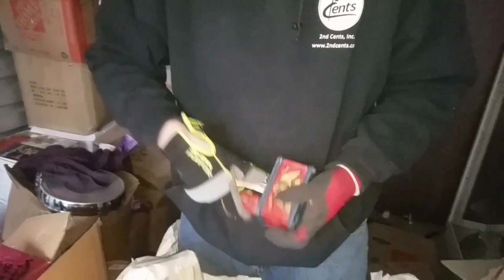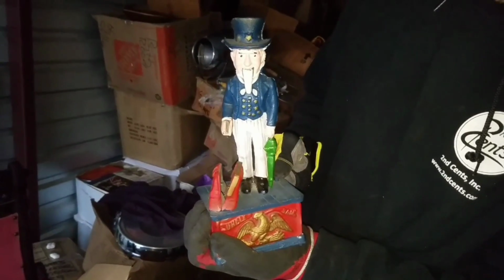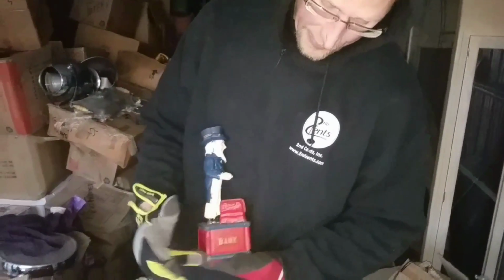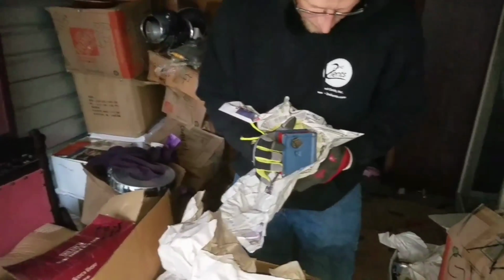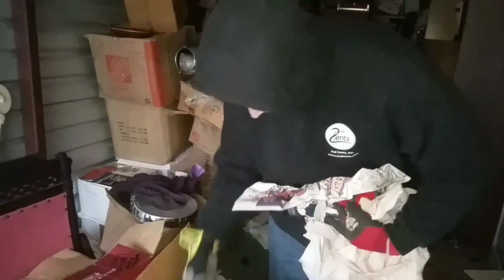It's in there. But these reproduction banks, put the penny in there, he drops it in there, Uncle Sam. But see that seam right there? A real one, that seam would be so tight because everything back then was made so well. So that'd be the first thing. Also the paint, as soon as I seen the paint, you could just tell it's modern day paint. It doesn't look old at all, and it's crudely painted. It's a nice piece, probably sell 20, 30 bucks at auction, maybe more. But I'm just excited, and it's filled with money. Who knows? That's our second metal toy that we found.